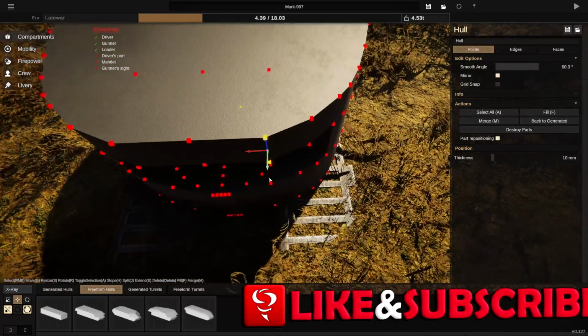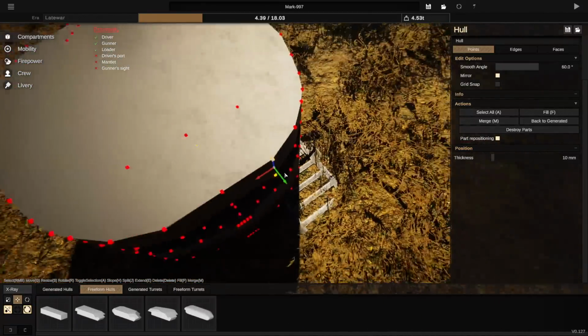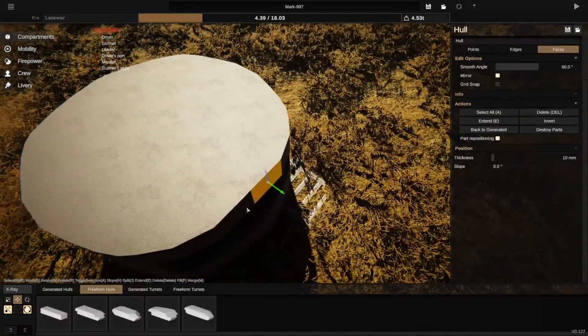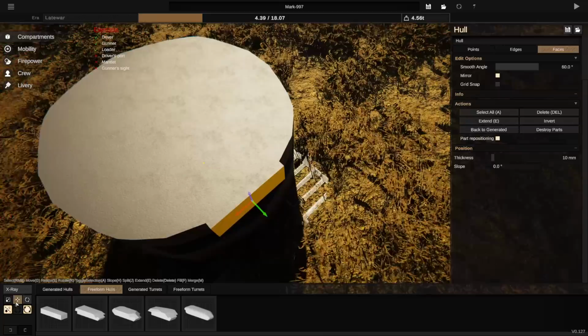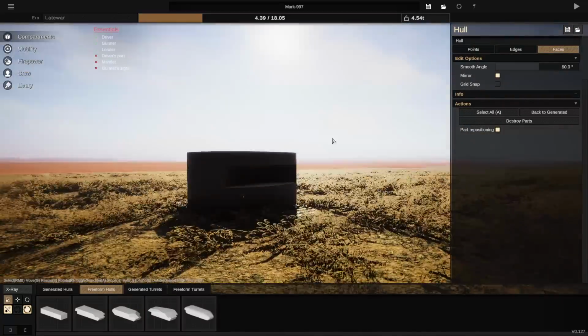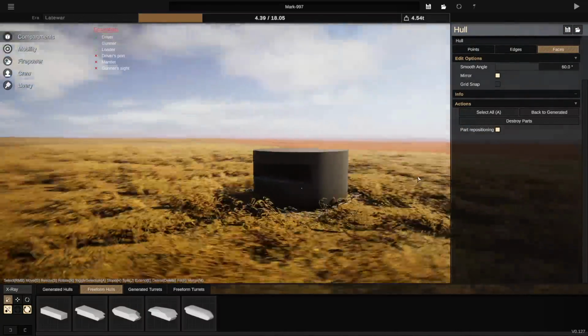We're then going to have to do the rest of it too, so send this way. And actually, we are pretty close to where we need to be. I'm just going to extend it one more time. Squidge these guys together like crazy. And there we go. I think we've made it as round as we need to. It is now a bunker.